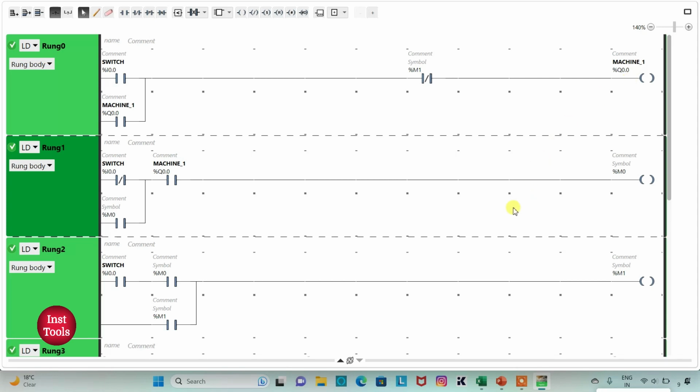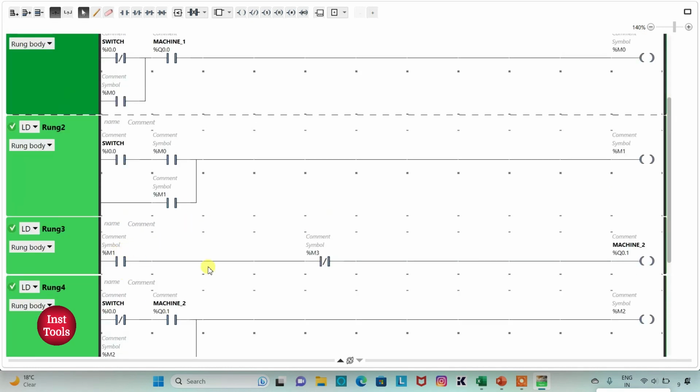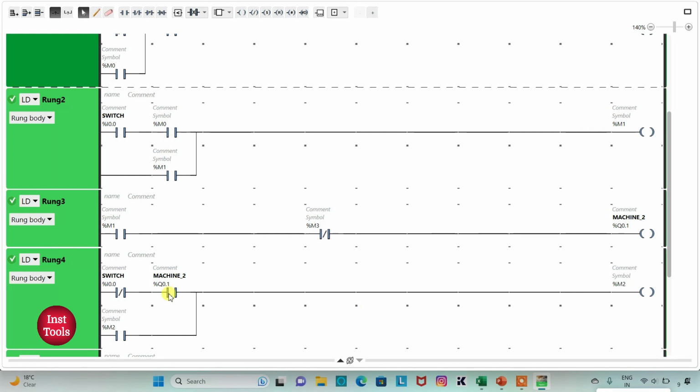And then when M1 gets activated, the current will flow through it and machine 2 will be on. And then when the switch is turned off and machine 2 is on, M2 will be on.